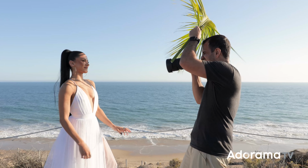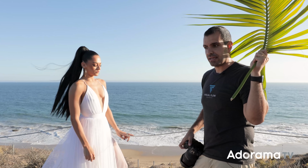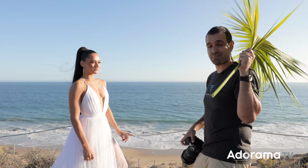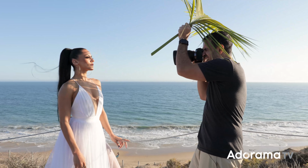I'm gonna play. When doing this, by the way, you're gonna want to take quite a few shots. High speed is gonna be your friend. And yeah, shoot quite a few, especially when you have wind, because every shot's gonna be very different. All right. I dig that.